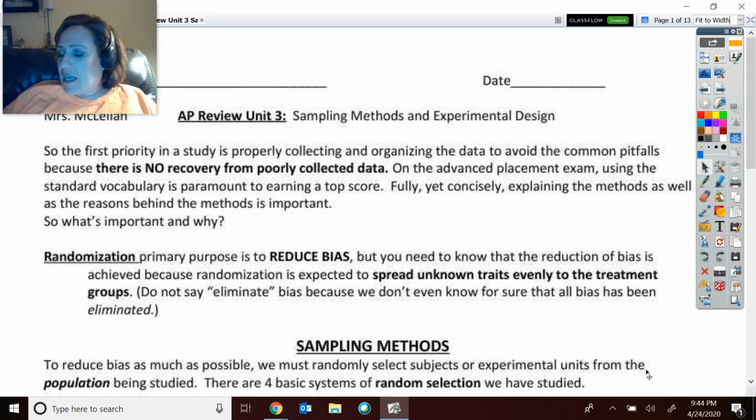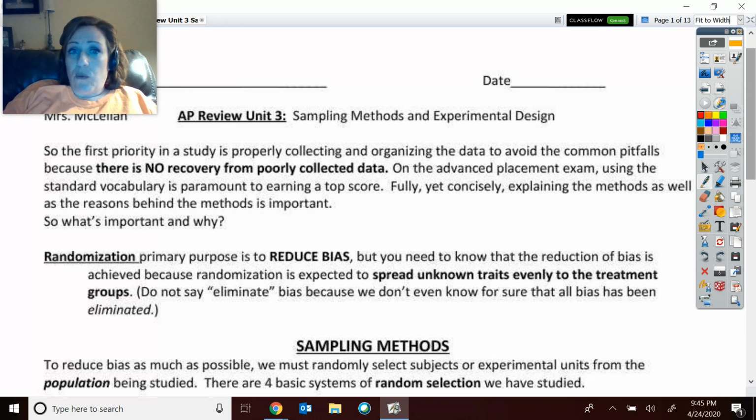All right. So we'll just go through these notes and review all of those things that we learned. First of all, there is absolutely no way to recover from poorly collected data. When we went on our bear hunt, we had visual bias because we could not see the green and brown M&Ms as well as the yellow and orange. So you couldn't go and get more samples and more samples using that same method because you would continue to have the same bias and thus a non-representative number. So there is no recovery from that poorly collected data.